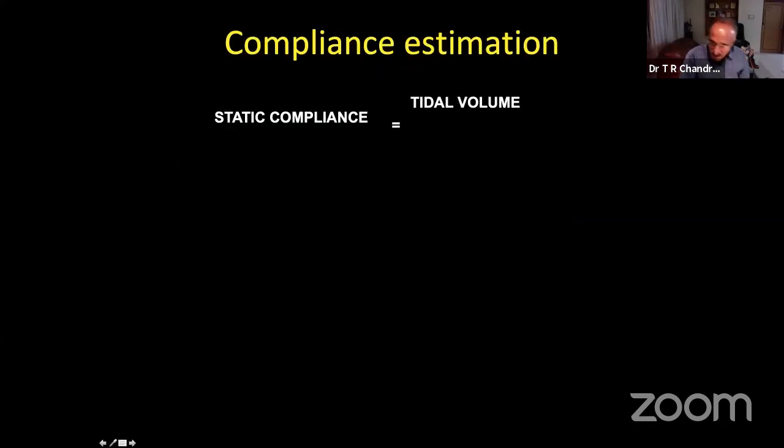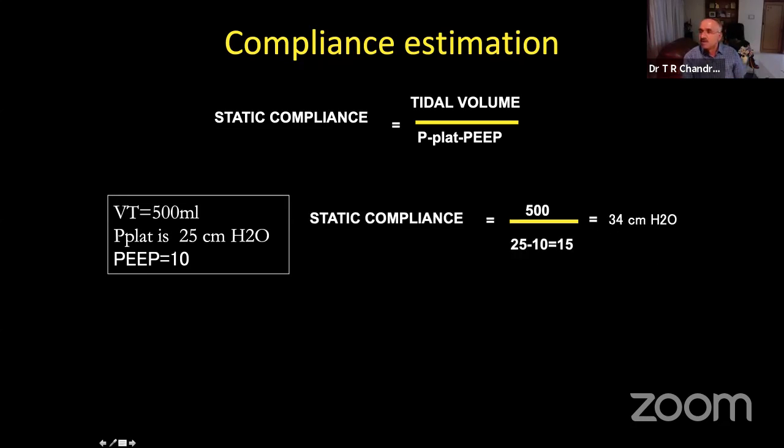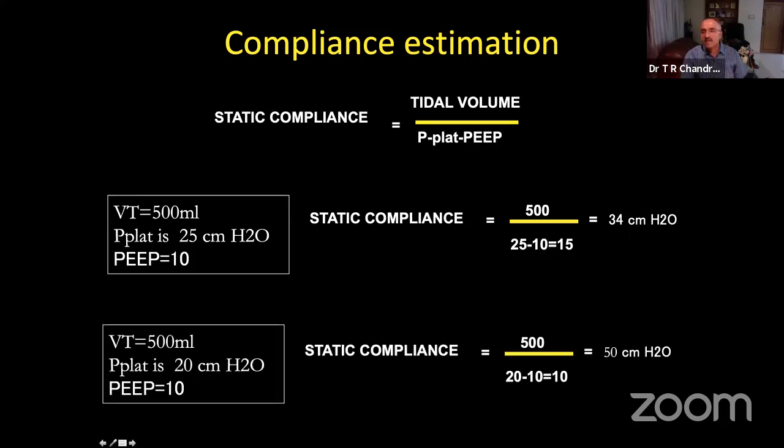See, compliance estimation, compliance is nothing but tidal volume divided by this. See, if somebody has 500 ml, you don't have to calculate this. Once you do a plateau, all the ventilators give the compliance on their own. You just have to push that button. You just push that button, the compliance and plateau pressure are displayed in all ventilators. But if you still want to remember, you can remember. See another example. So if you get a compliance of 34 and 50, probably this patient has a better lung compliance. He'll survive better. This is a non-responder probably, and this guy will respond to your maneuvers. This is how you analyze.